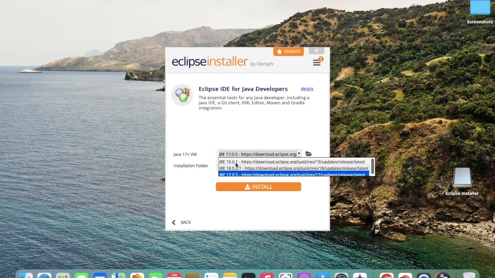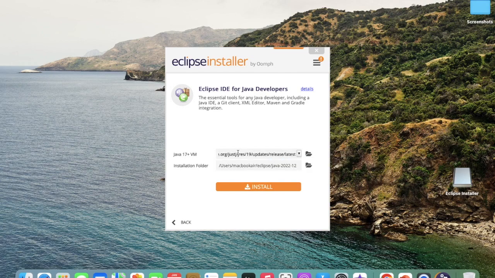Here there is JRE 17, 18 version, and JRE 19. If you have a later version than that, click on that. I'm going to click on JRE 19, go with the default installation folder, and then click on install.